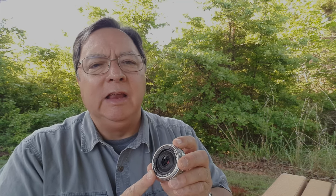And you won't find the edges to be, like I said, blurry or out of focus or anything. They're reasonably sharp. They're just not as critically sharp as the center. So you can read all the reviews you want about sharpness and see all the technical stuff if you want to get that kind of detail, but the fact of the matter is this lens takes great pictures.